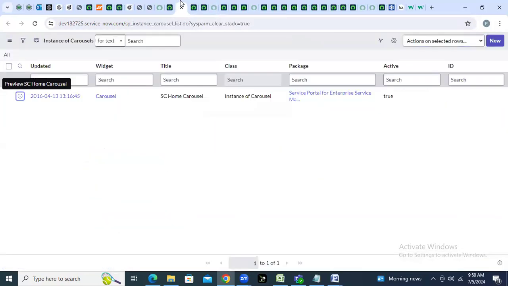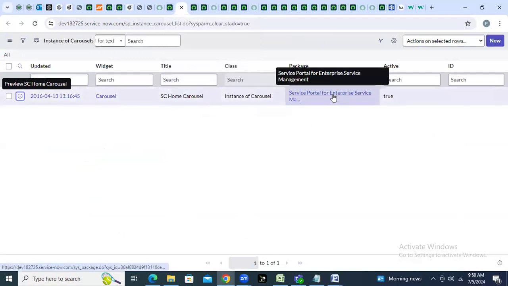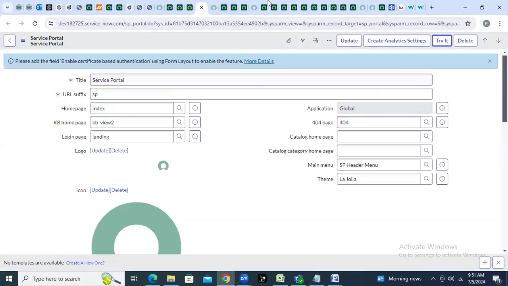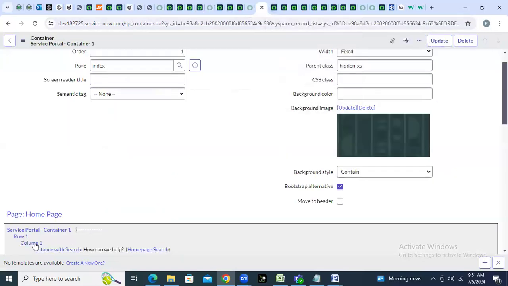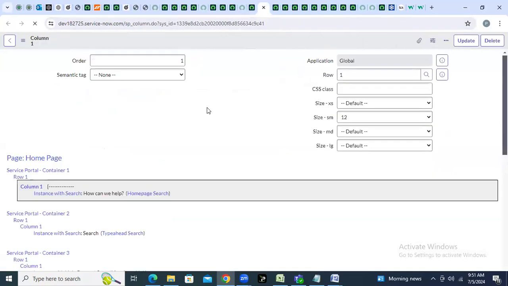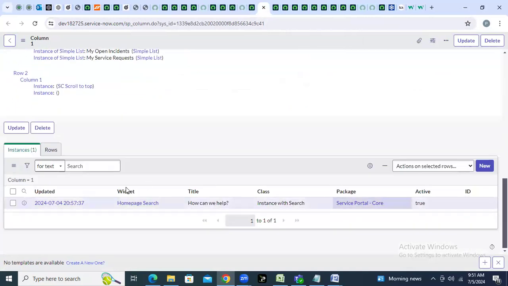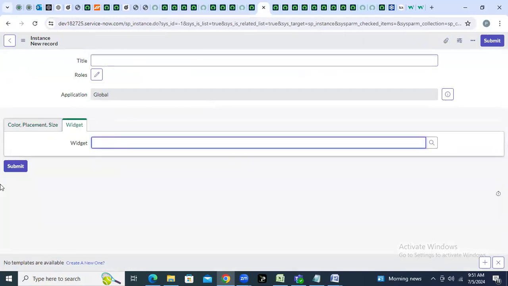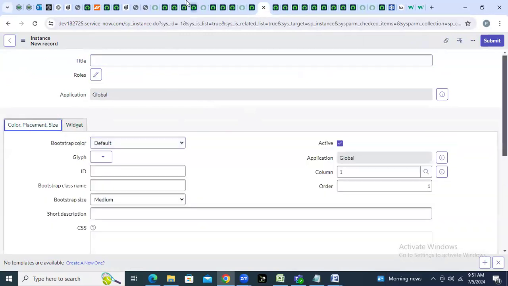Okay, guys. Now what we are going to do, we are going to start invoking our enterprise packages within our system. Okay, enterprise management. Within this, let's see how we can invoke this already present SC homepage carousel. I'm going to change my homepage over here, the container. This column. I have an instance. I'm going to put my carousel over here.